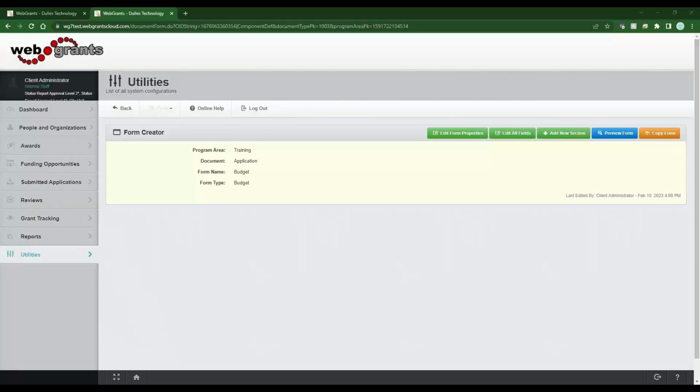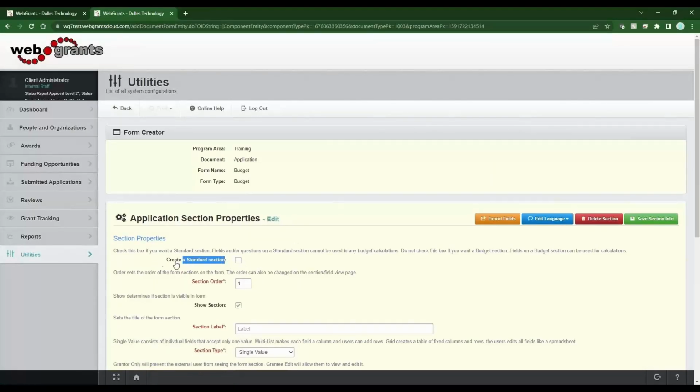So I'm going to split out each category into its own section. They will all be defined as budget sections when it comes to the category, and I'm going to pull those line items into it. And then I'll kind of explain based on this budget build how you could build those other types that I was discussing. So we're going to go ahead and begin by adding a new section.